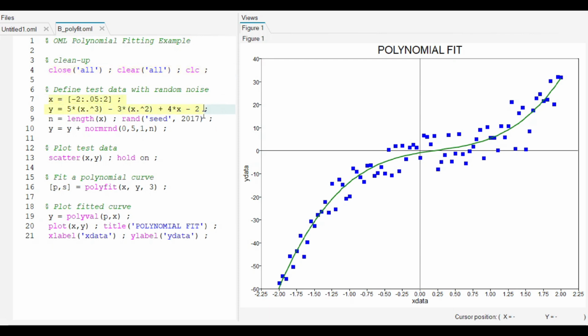Imagine collecting measurements from a laboratory experiment. Because of measurement errors and environmental effects, the data points rarely form a perfect curve. Curve fitting helps us identify the hidden trend inside noisy measurements. This allows engineers to build mathematical models that can be used for prediction and analysis.